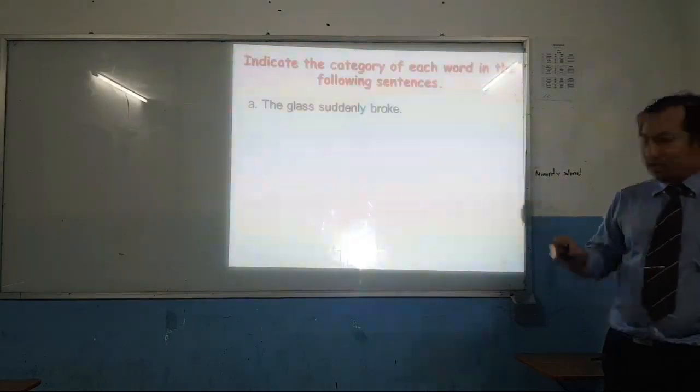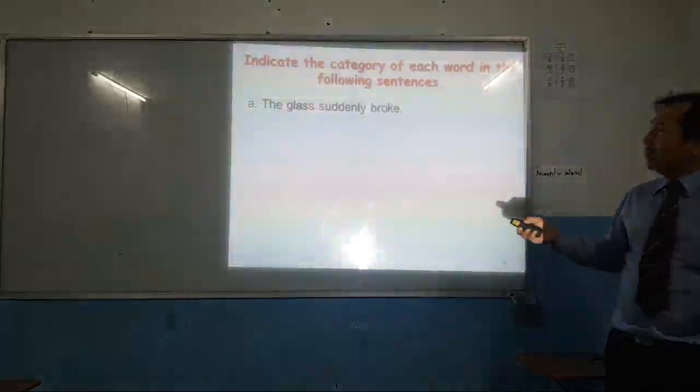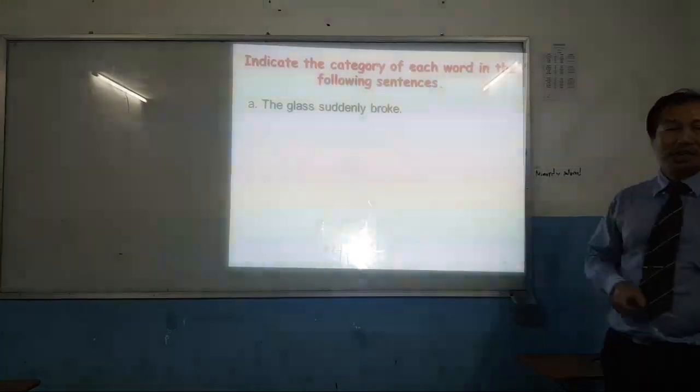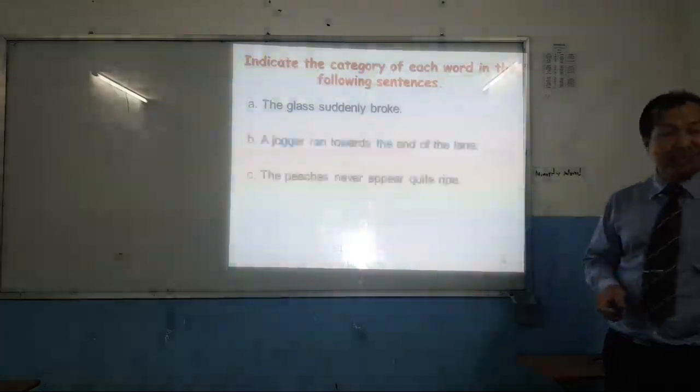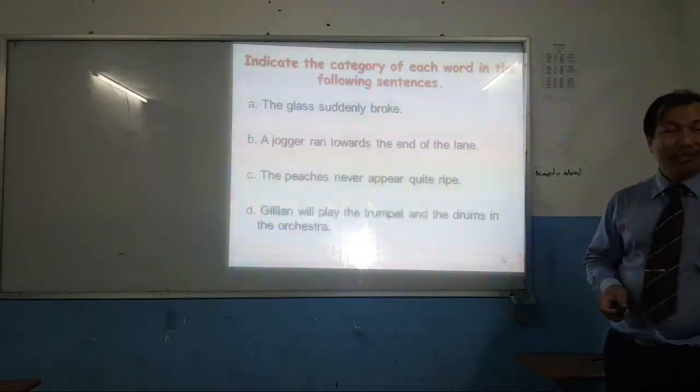Later on, you may try to draw the tree diagram based on all of these examples, as we have recently identified. So later on we can try to draw it. This one we have categorized or indicated again.